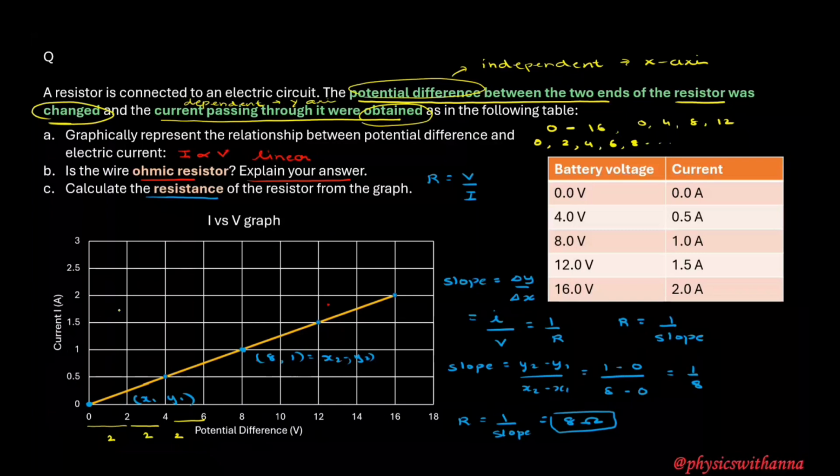Now, if you have an IV graph, that means I on the y-axis, potential difference on the x-axis. In that situation, you can calculate resistance as 1 over slope. But if it was opposite, if they give you a graph where potential difference is on the y-axis and current is on the x-axis, in this situation, resistance will be equal to slope. So while finding the resistance from the graph, always pay attention to the axis. Because once you change the axis, the way we determine resistance will change. I versus V, you have to take 1 over slope. V versus I, you have to just take the slope to find resistance.